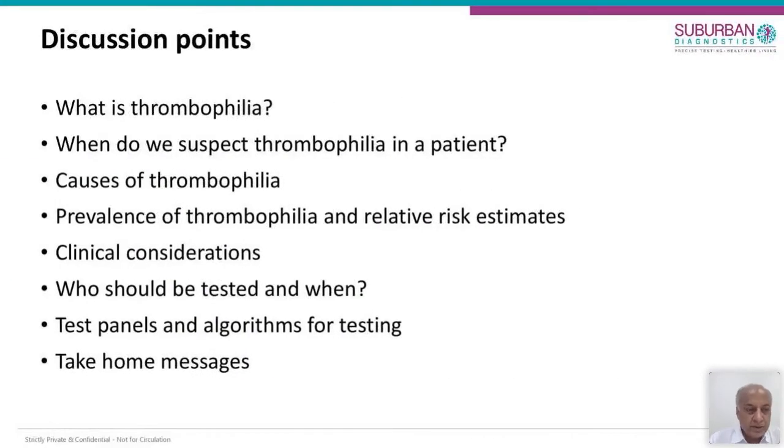So what I intend to do is to go through these following points, namely, what is thrombophilia, when do we suspect thrombophilia in a patient, causes of thrombophilia, prevalence of thrombophilia and relative risk estimates, clinical considerations, who should be tested and when, test panels and algorithms for testing, and finally the take-home messages.